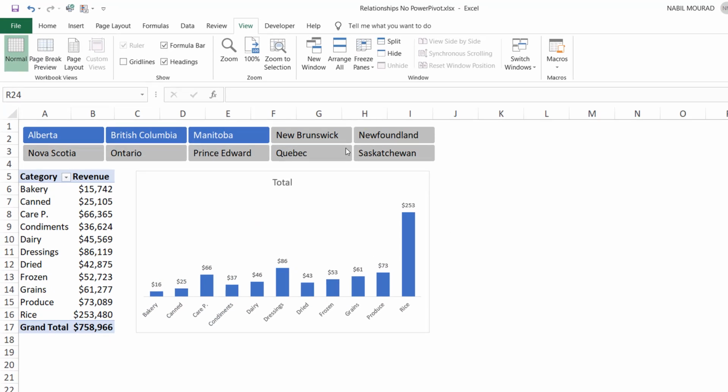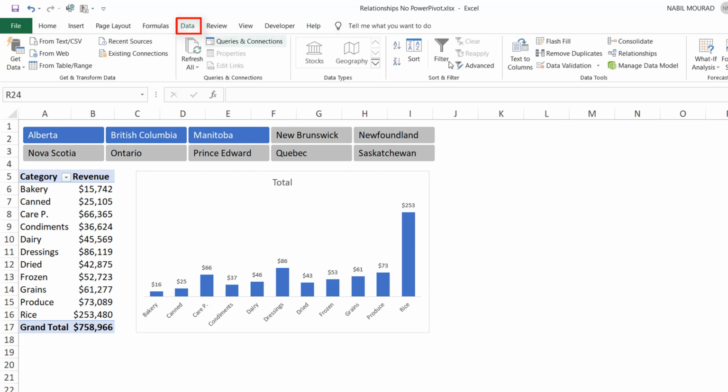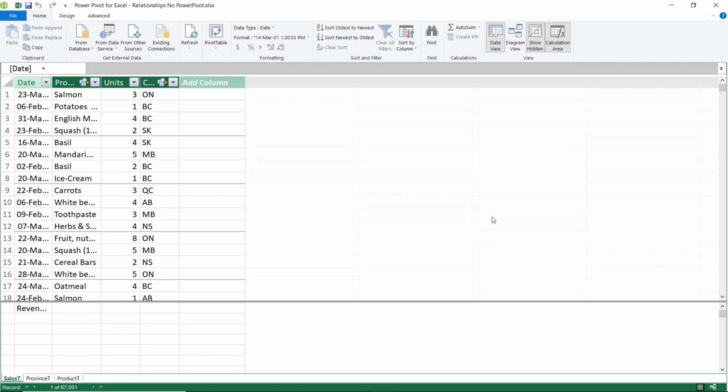One more thing I want to show you, although I don't have the Power Pivot tab, but if I go to the Data tab of the ribbon, and then I click on Manage Data Model by creating the relationships, I would have sent the 3 tables to the data model, and I would have created the relationships in the data model. Let's have a look at the Power Pivot window by clicking on Manage Data Model. The Power Pivot window opens on top of Excel, and here I see the 3 tables: sales table, province table, and product table. If I look at the sales table, I can expand the column if I wish.